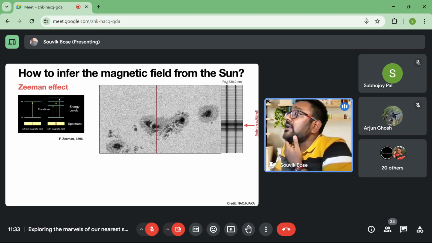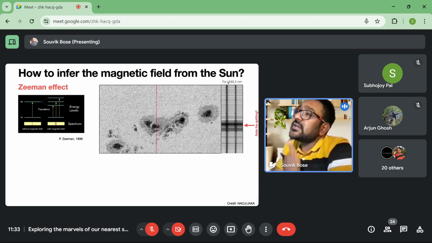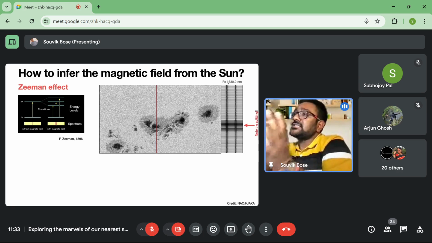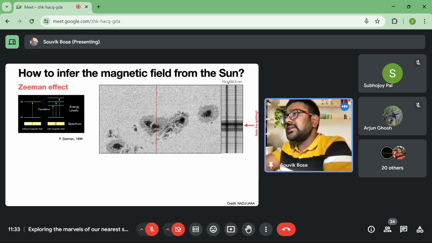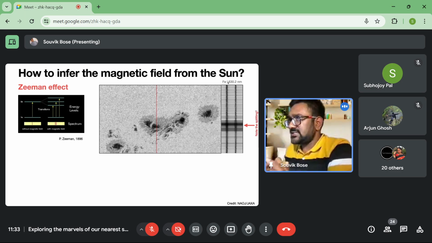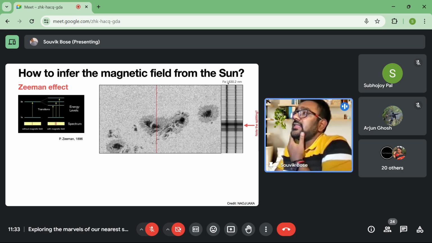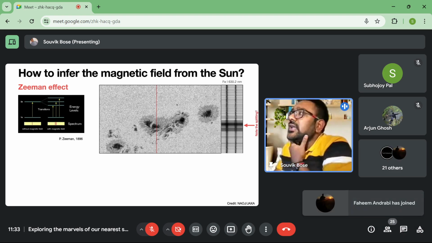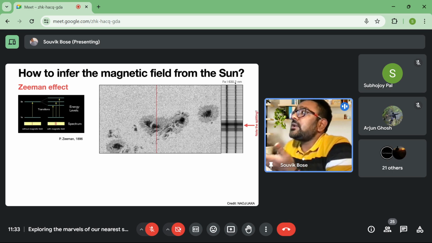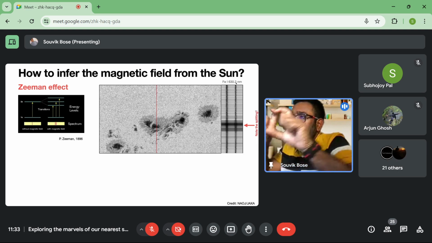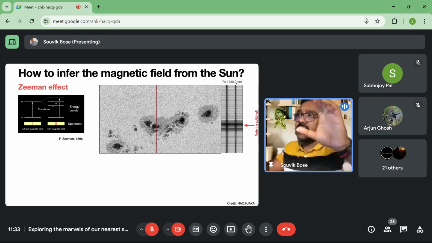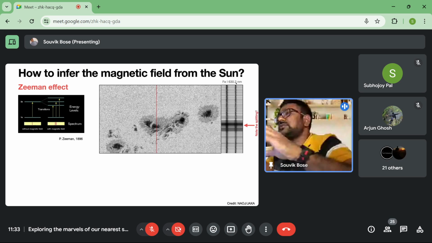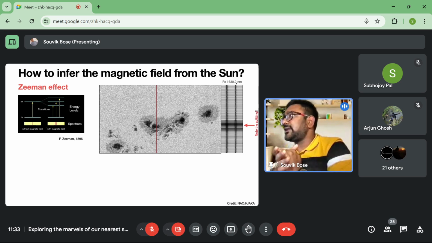In this case, it is neutral iron, because it's written as one, this is a convention, which means it has a zero oxidation state. Two would mean single oxidation state, three would mean double oxidation state, and so on. So this would be neutral iron, and the temperatures in the photosphere are about 5 to 6,000 kelvin, so it's not enough to ionize iron. Therefore, you have neutral iron here, and this particular atomic transition corresponds to 630 nanometers. Roughly, if you consider the Vibgyor, the rainbow part of the electromagnetic spectrum, this would correspond to close to the orange and red color.